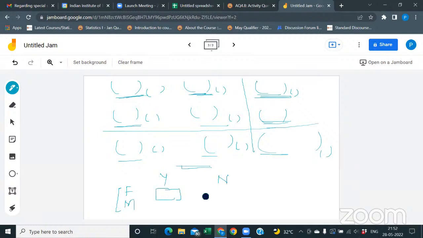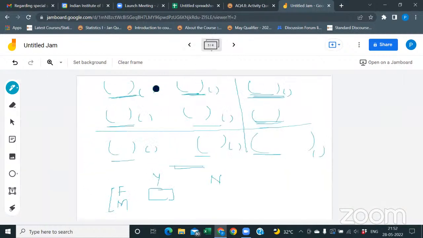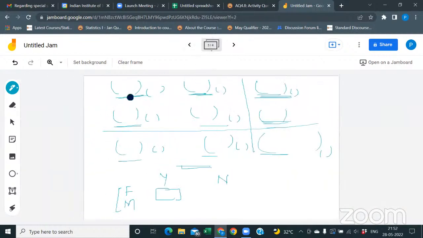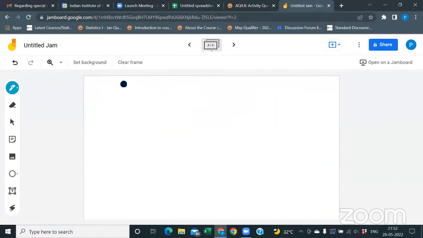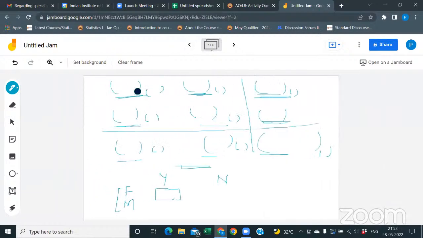If the values are same, how should I explain actually? Sir, using the graph. Yeah, you can say it easily using the graph. I think I should do these things.